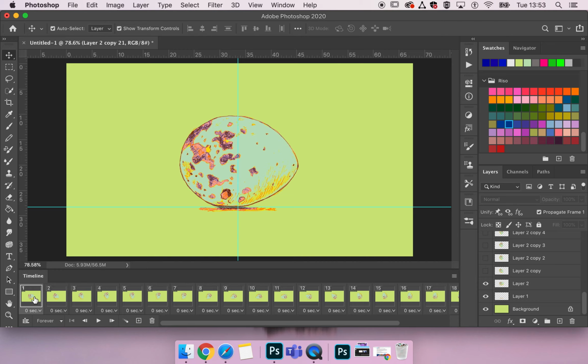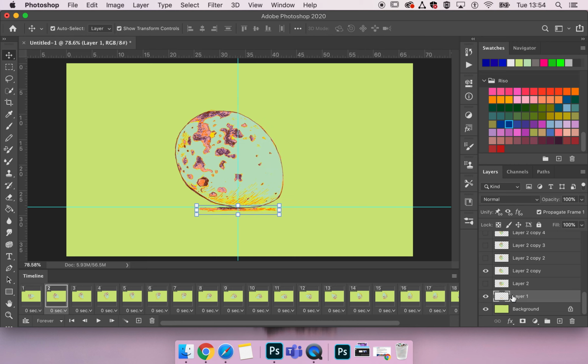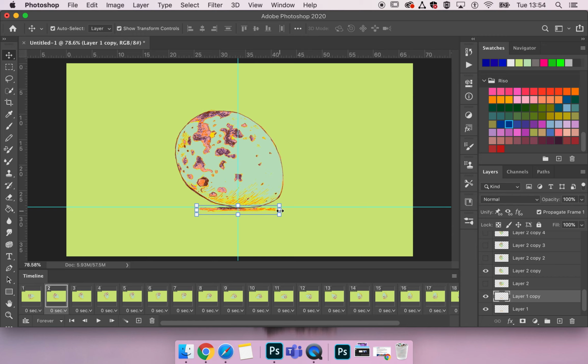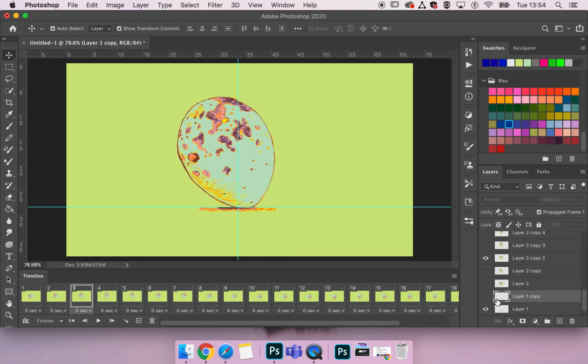If I wanted to, let's say, manipulate that shadow, let's say it shrinks slightly in the next frame, what I'm going to do is hold Alt, make a new layer on top. I'm going to shrink the shadow. And then I'm going to turn the previous shadow off behind it, leaving the shrunken shadow behind. And again, I'm going to use that previous layer that's already the shrunken version as an onion skin, which is an animation term. And what it means is it's like an indicator for the previous frame.